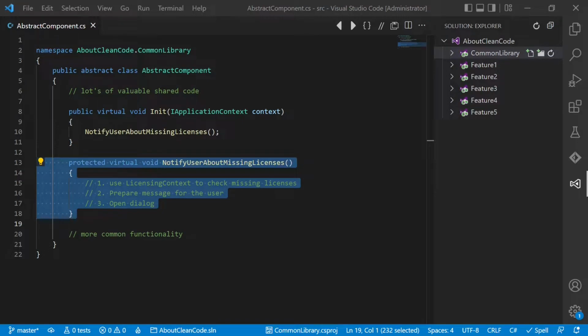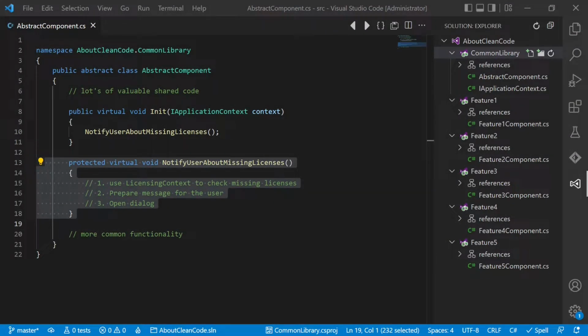Let's have a look at this variation point with its default implementation here in that base class. Suppose you want to make that base class more abstract and so more stable. So you decide to move the default implementation down the inheritance hierarchy into the derived classes which use it. So you just take the code and cut and paste it into the derived classes, right? Well, there's a better way to do this.